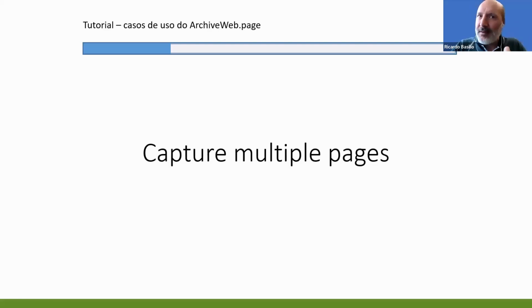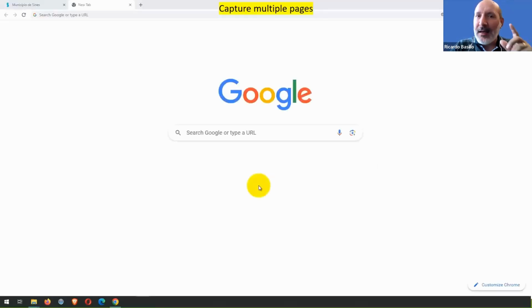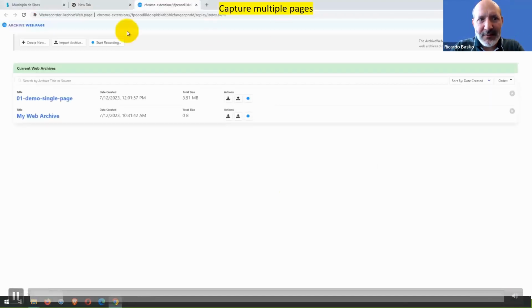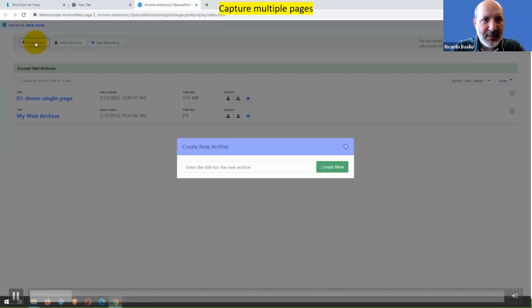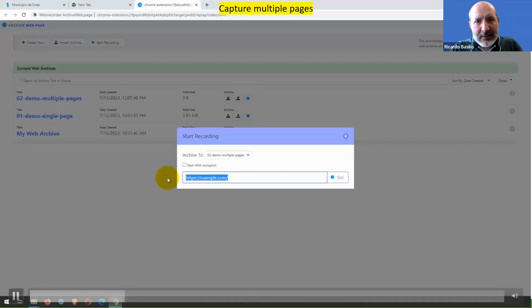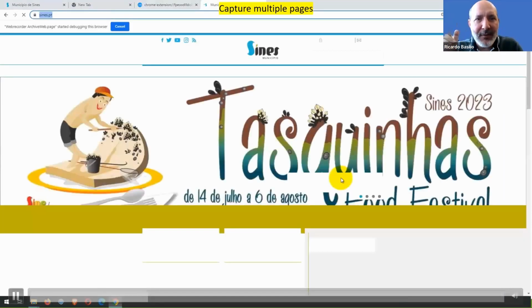Second example, this is progression in the examples. Capture multiple pages. I use the same website to show this. I repeat to strengthen the matter. Enter in the house, create the folder, and click on the blue point to record. And then put again the seed, the initial seed, but this time I will click 3 times.